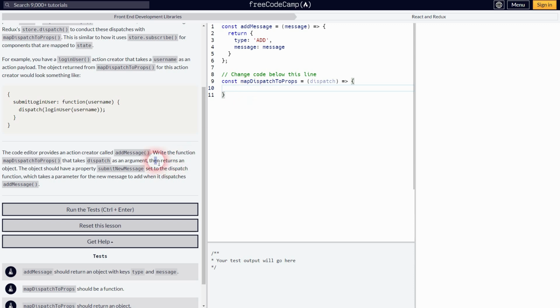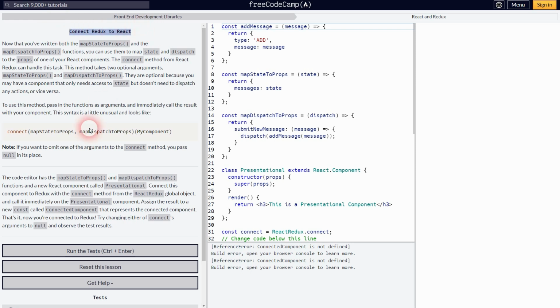The object should have a property of submit new message set to dispatch function. And this one takes the parameter for the new message to add when it dispatches add messages. And now we should be good here.